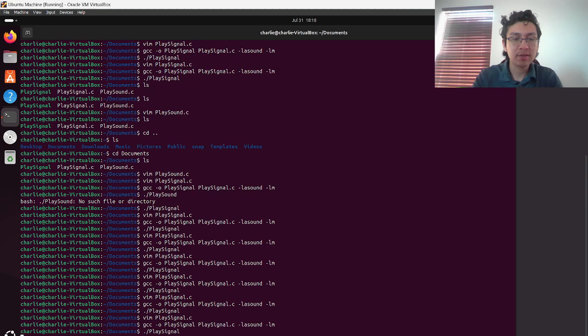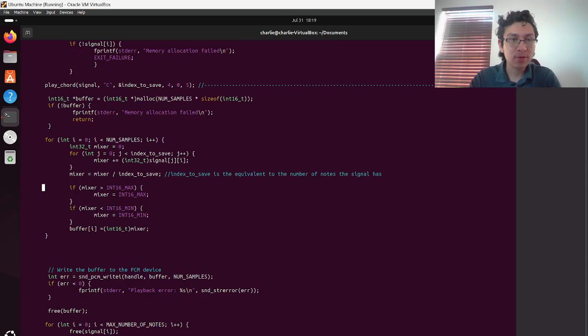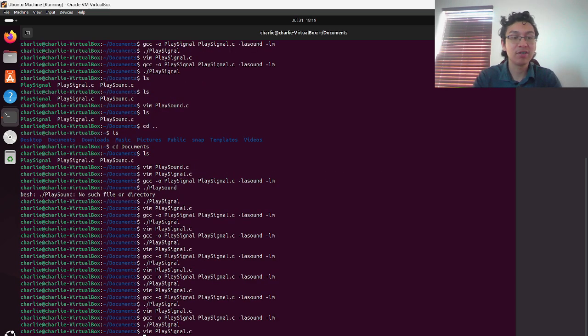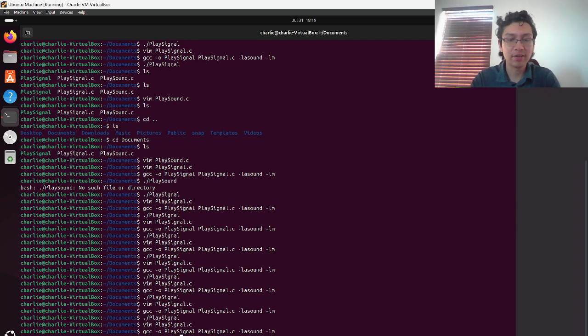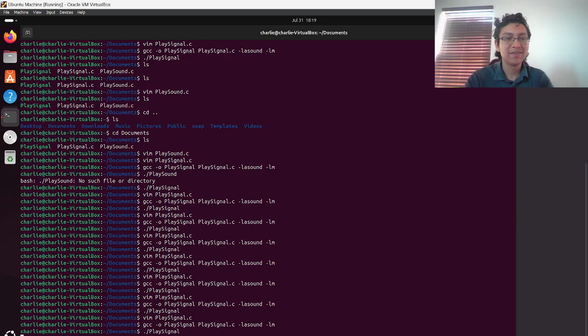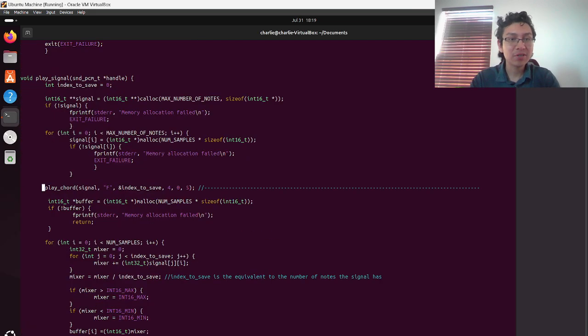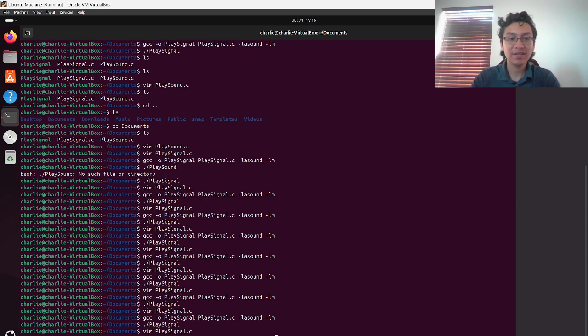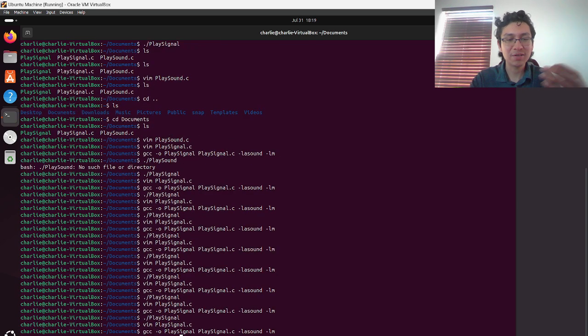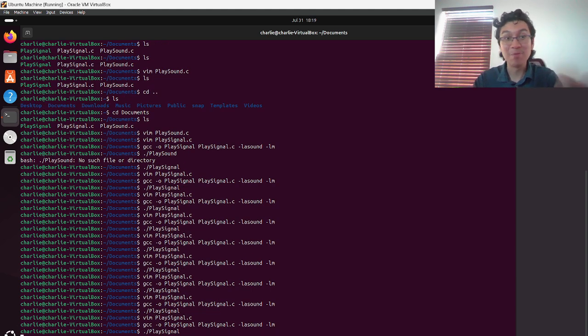Play signal. And just to demonstrate that my code does different things, and not only plays a C chord, I'm going to change this to an F, and you're going to hear the difference. You're going to hear an F4 now. There we go. Now I'm going to change it one more time. I'm going to put a G and you're going to hear it different. If you were to synthesize all of these chords, you could make music, technically.